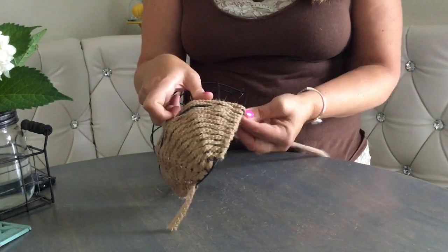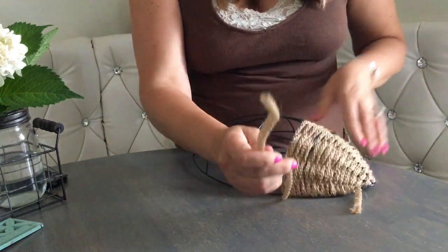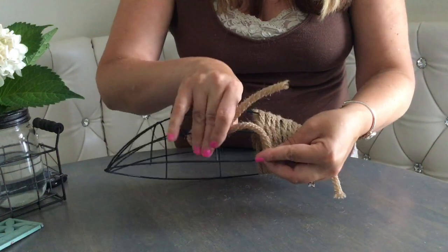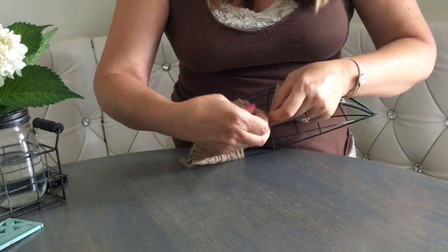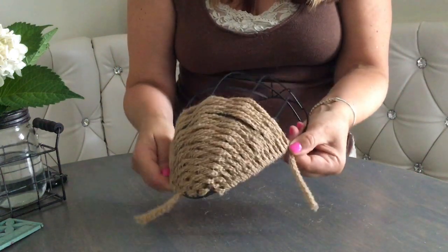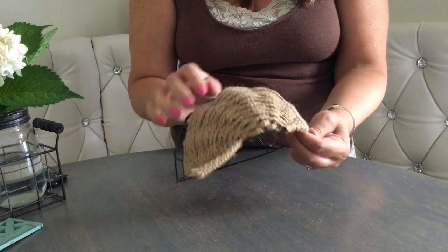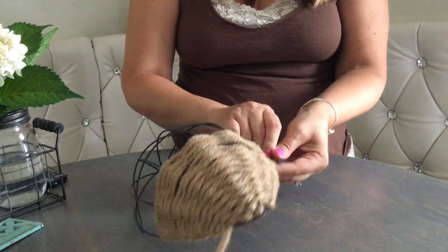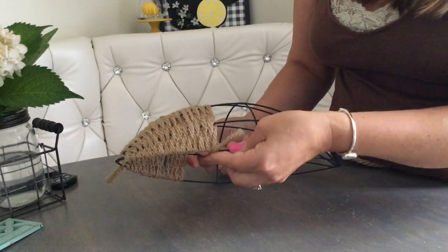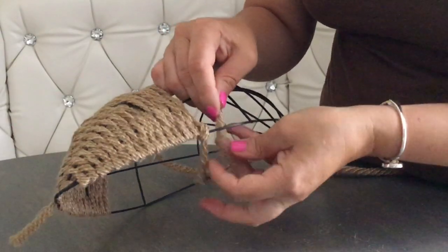And here I am reaching the end of the first rope. That's it. I'm just gonna tie it down over there and take care of it later. So this is how much we got done with one pack. Pretty good, right? And here's the end. We're later gonna glue it under. We're gonna start off with the new one.